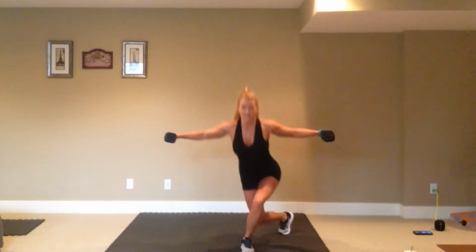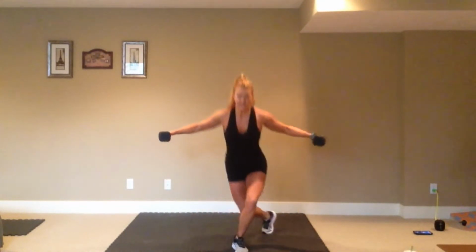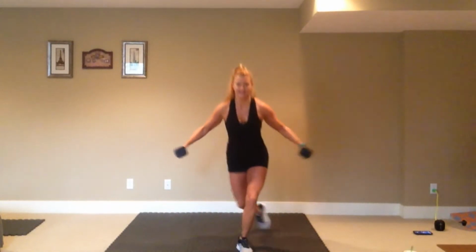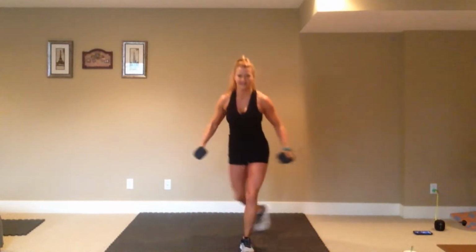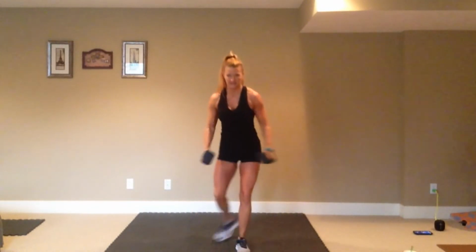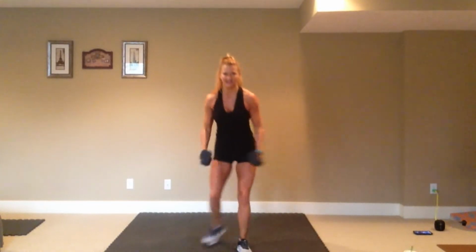Lateral raise. One. One, two, three, four, five, six, seven, eight, nine, 10, 11, 12, 13, 14, 15.